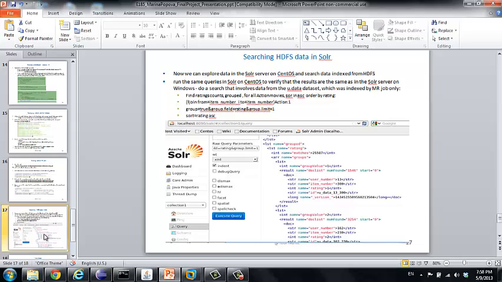and run exactly the same query, finding the groupings of the ratings for the action movies. If you run the query there, then you will see that the results are exactly the same. You will see that for the rating 1, you will have 1546 ratings, and you have 3254 for the 2-star ratings for the action movies, which is exactly what you had on the local Windows server.